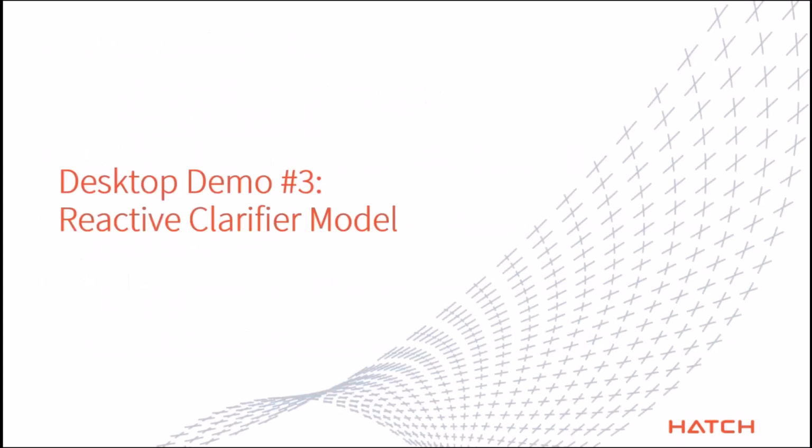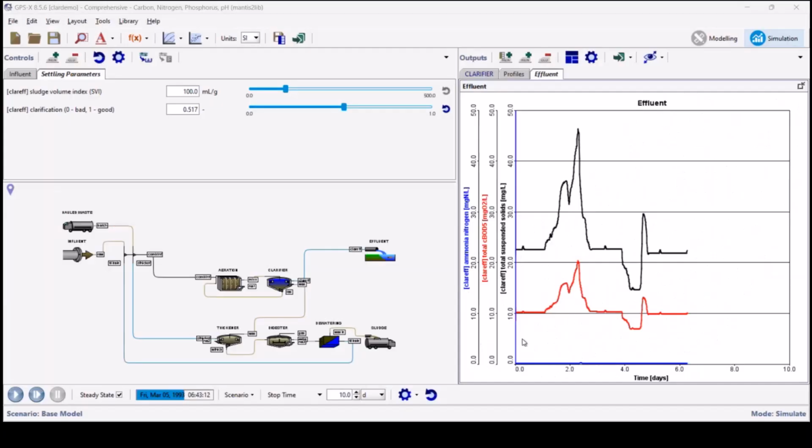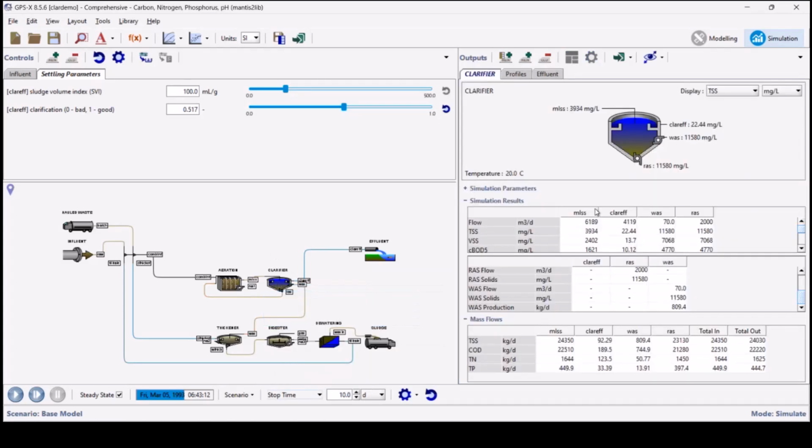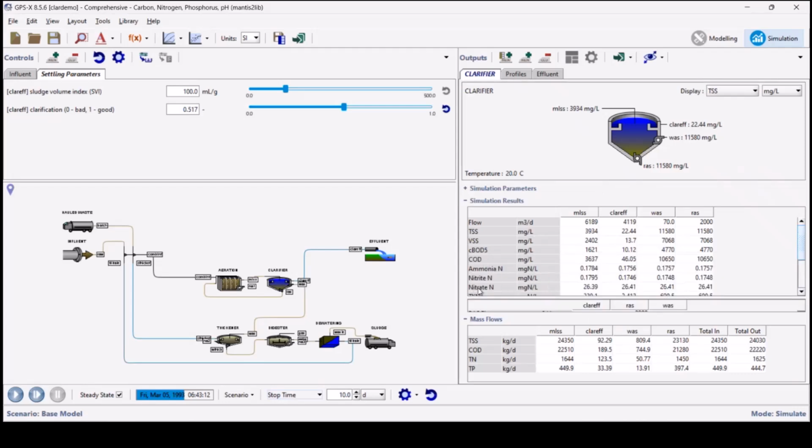Okay, so I set up an example of that as well. One thing I'll very quickly mention, just because this is the regular simple 1D model: if I pull this down, just as a moment of comparison, and look at nitrate here, note that it's basically the same number going all the way in. The same number going in is the same number going out. So there's no biological reaction that is changing nitrate here.